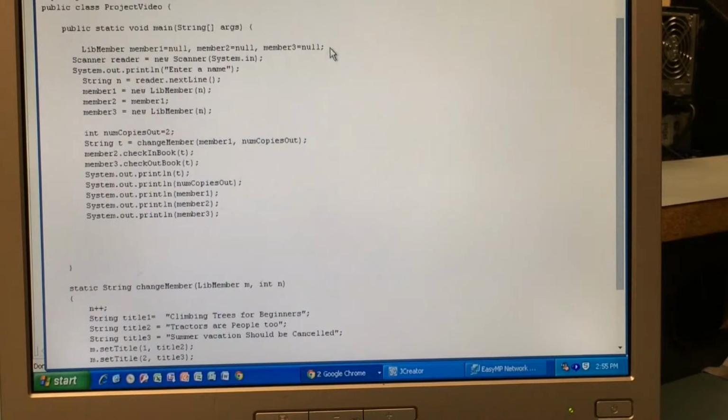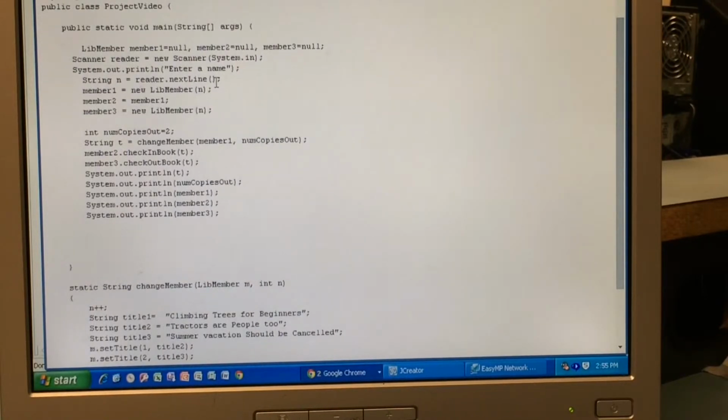The user can enter his or her name, which is stored in the variable n. Member1's name is set equal to n. Member2 is just a variable referring to the same object as member1. Member3 refers to a different object that contains the same name.